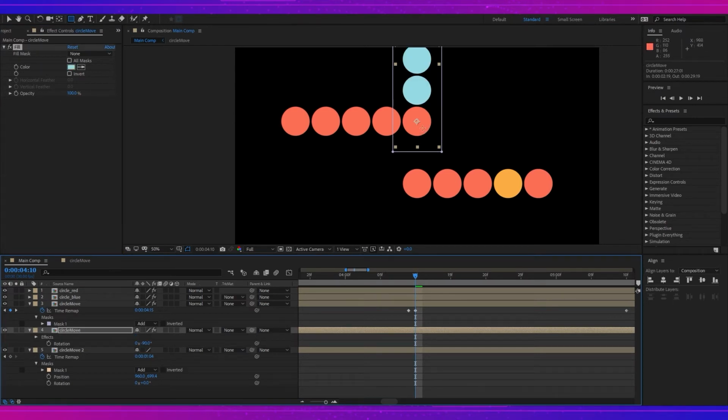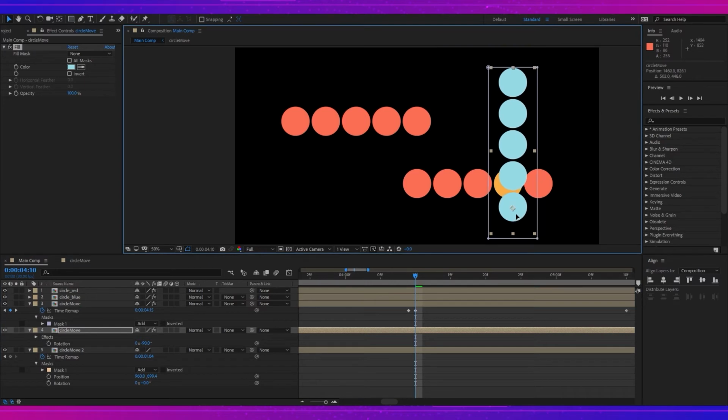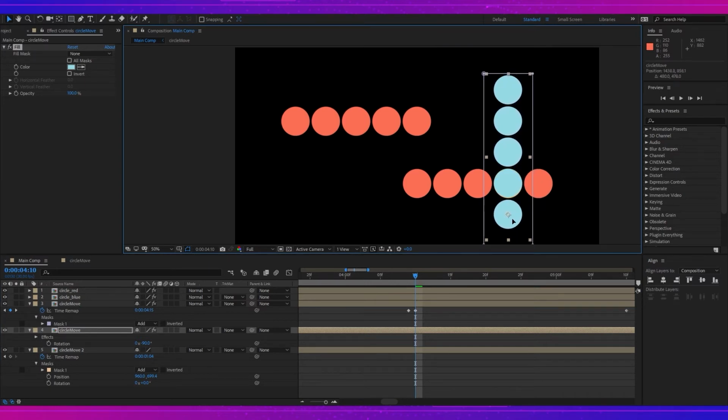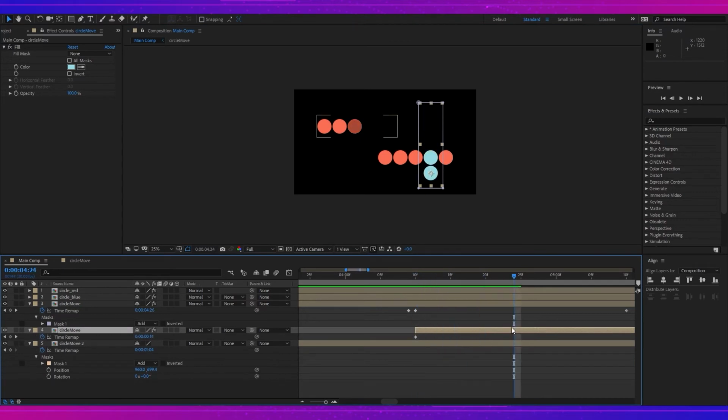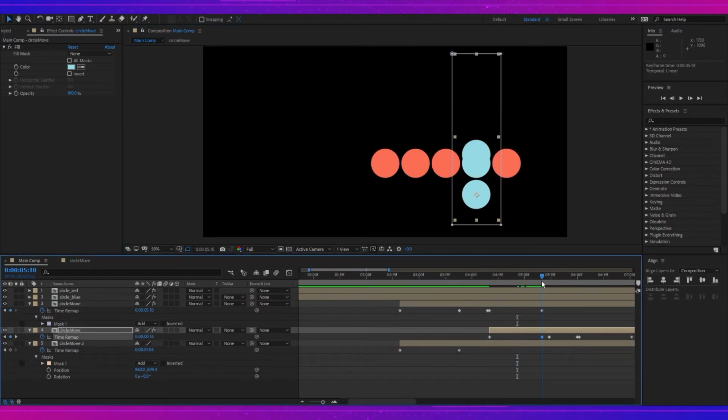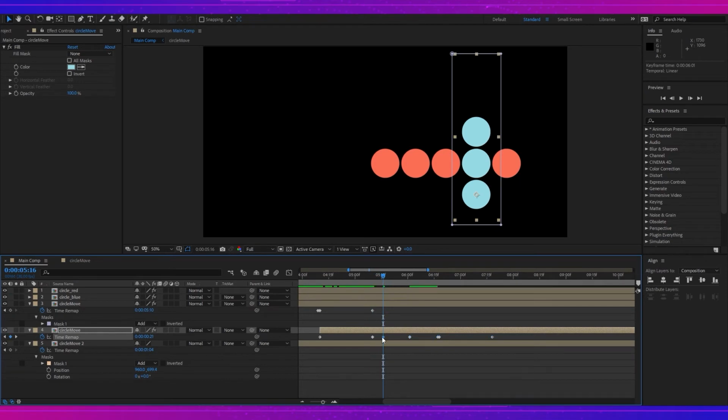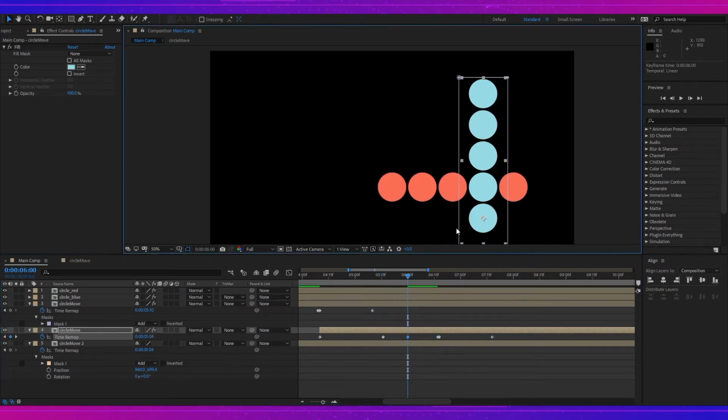Now I'm going to move it to here. Now I will continue the animation process just by rearranging the keyframes of the time remap attribute.